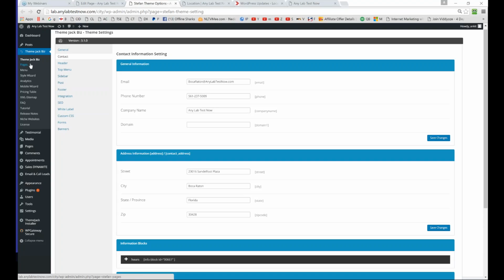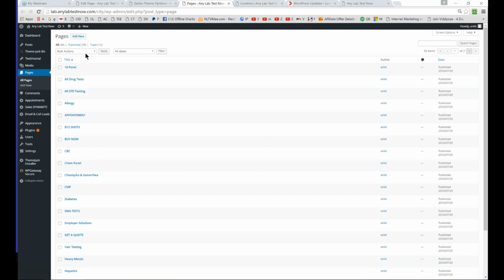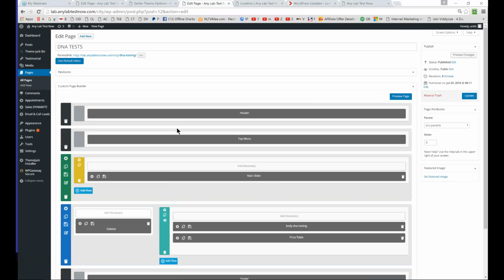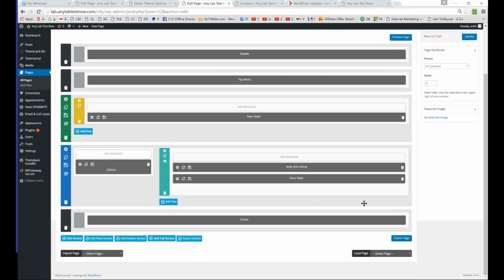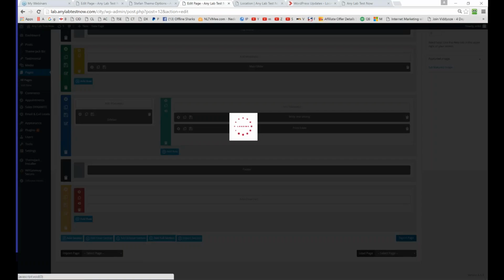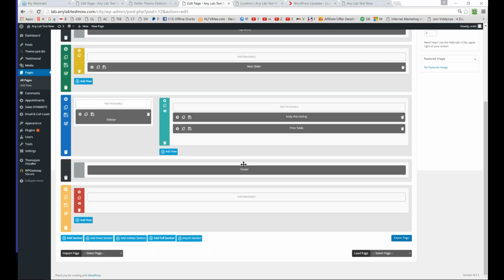So let's create a map. Open new page. Let's put on the DNA page a map. Why not? Okay. Add it. And let's say I want it below this to show a map. So I add a section, and let's put it on full width.